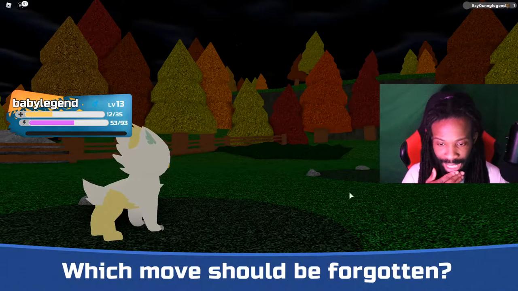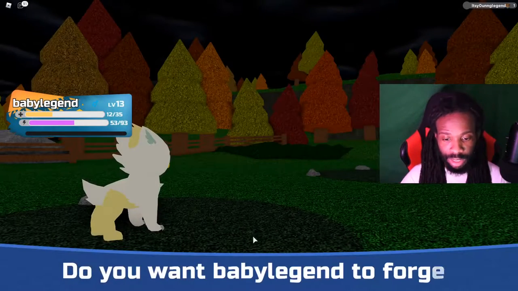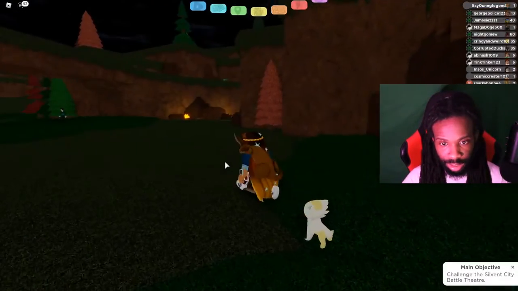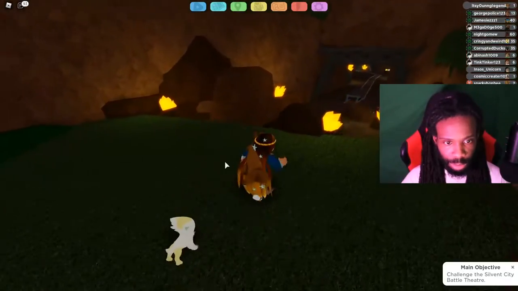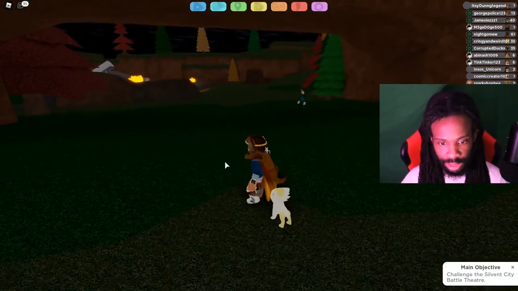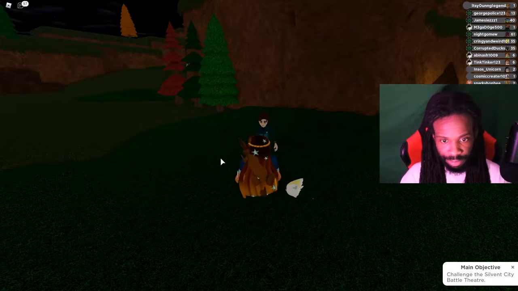We can learn Pack, so we're gonna remove Stare and then put Pack. I don't know what Baby Legend's abilities are going to be, but I definitely need some new attacks. Oh, what is that? Oh, this is an electricity city. This is an electricity town. We got another one right here. So we're gonna challenge her or him.